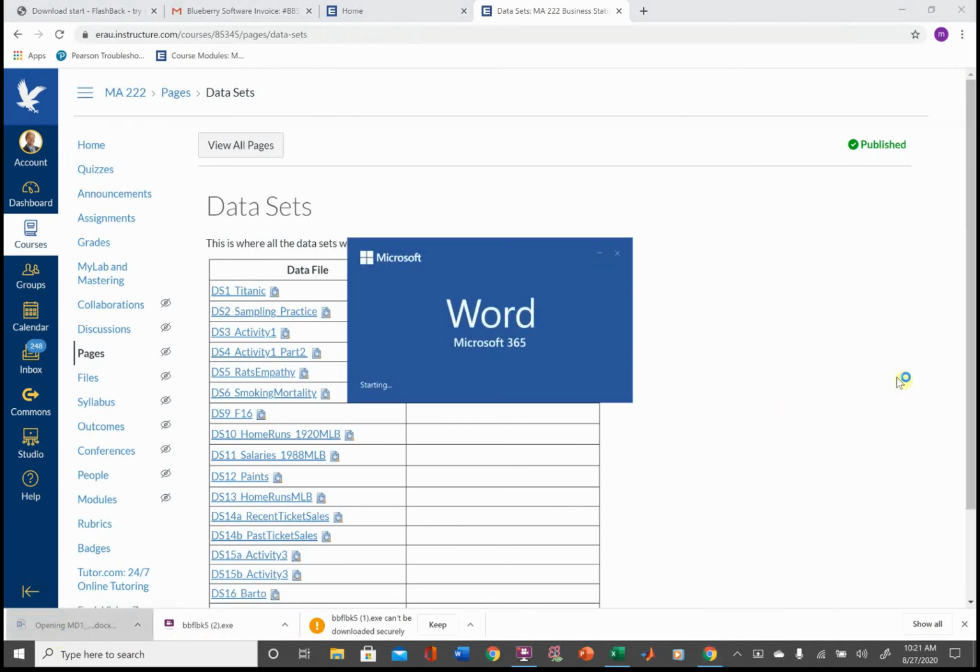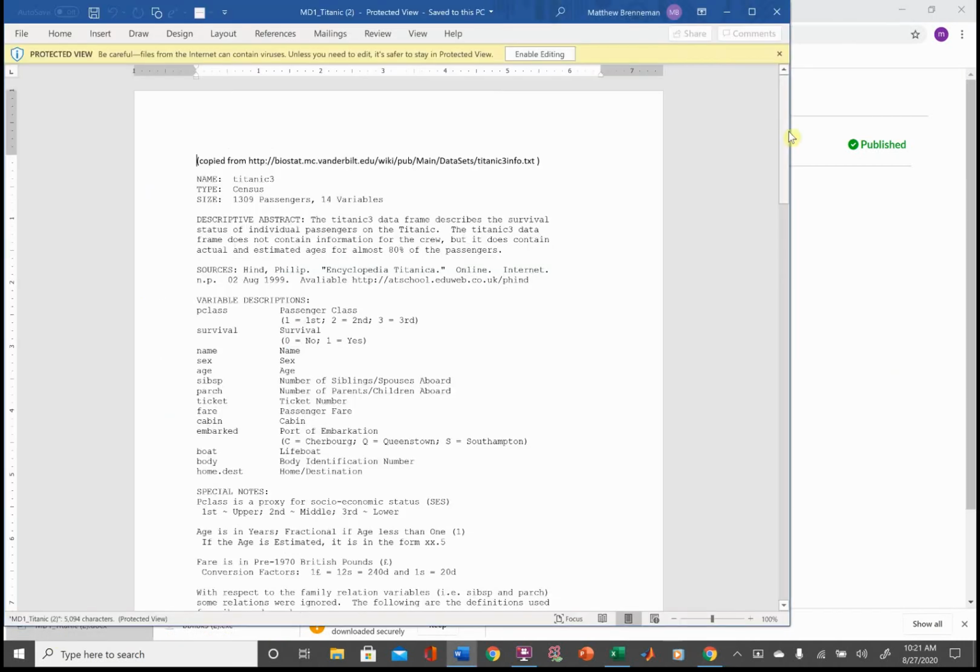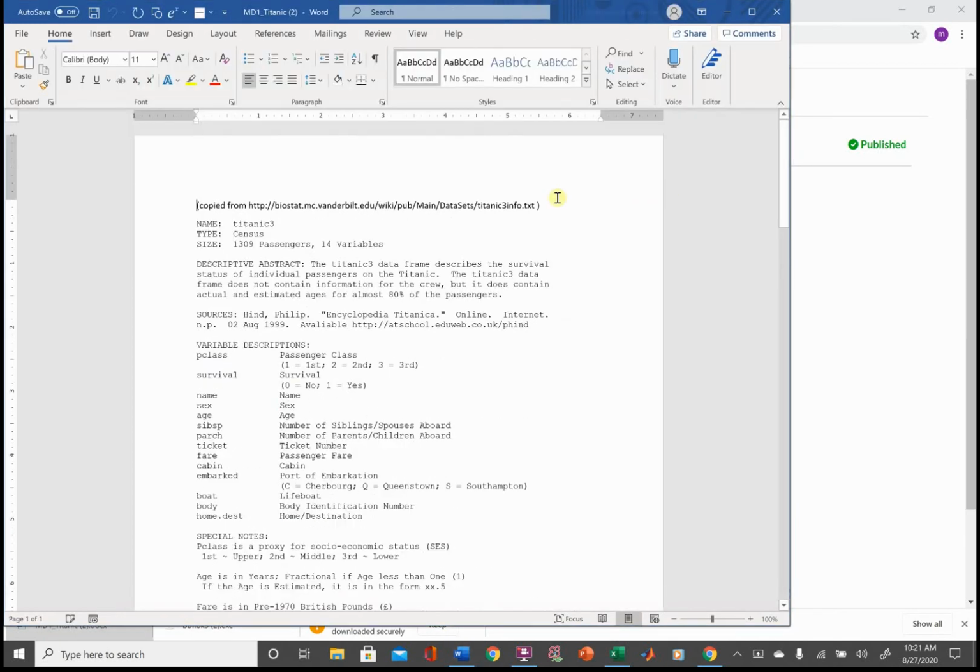This is a data set for the passenger manifest of the ship called the Titanic. And so we have 1,309 passengers. In other words, this is our sample size. It's huge. We collected 14 variables on all of these passengers. And this is the source. And this tells you the variable coding. Okay, so P class is passenger class. You might have guessed that. Survival, okay, yes for 1, no for 0. Then the name of the people, their gender, their age. I mean, there's a lot of information down here that's probably not important to us.